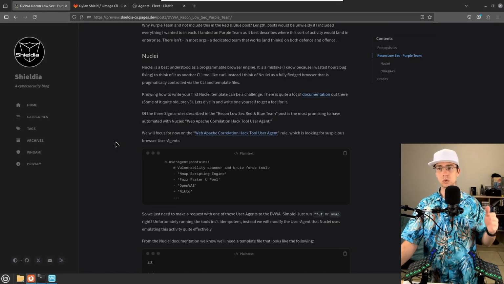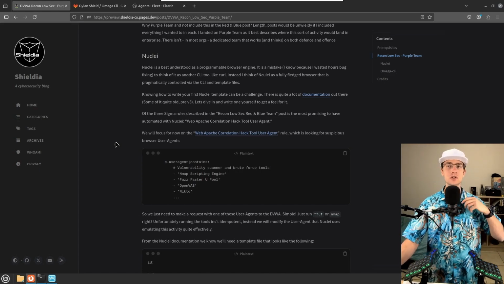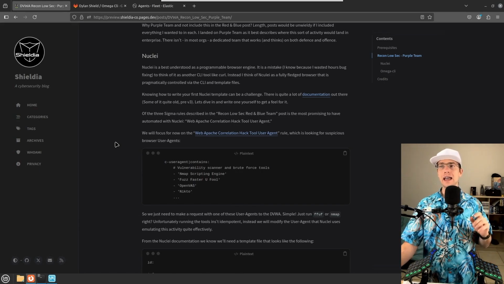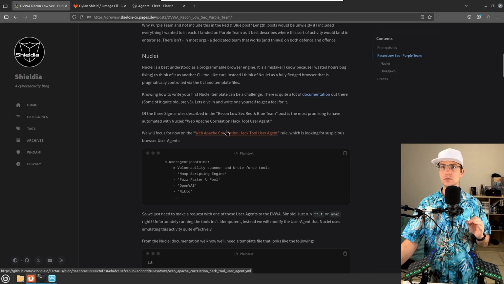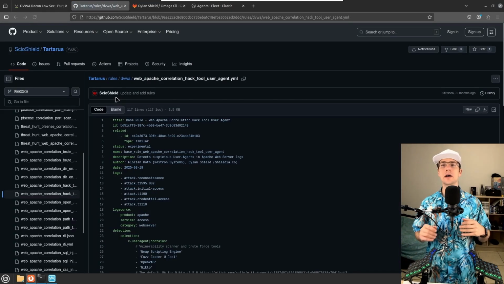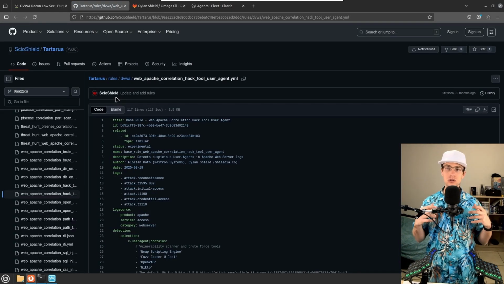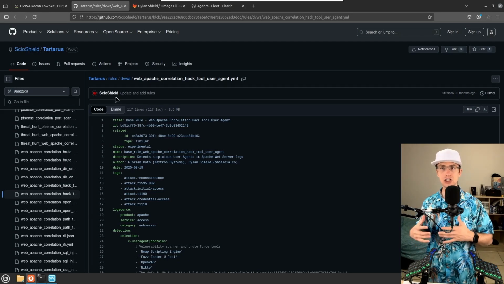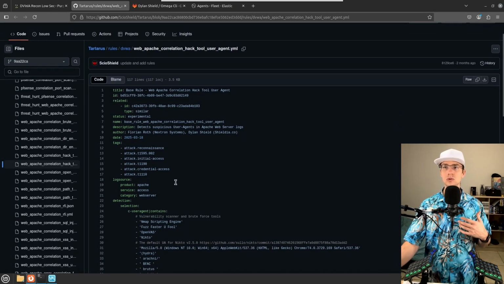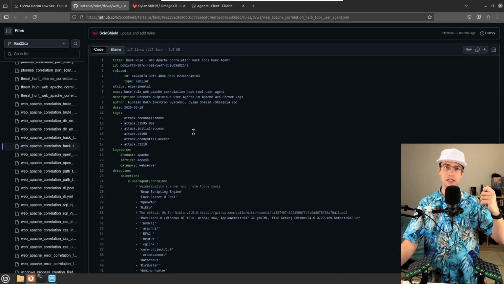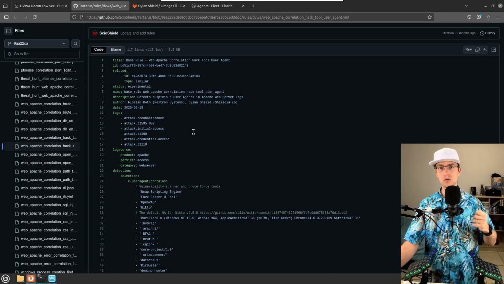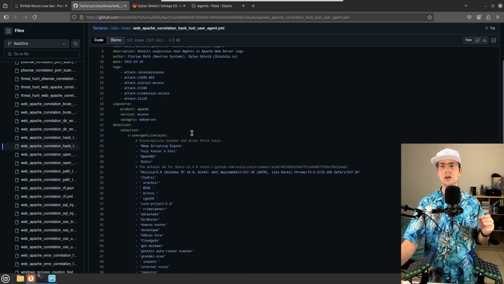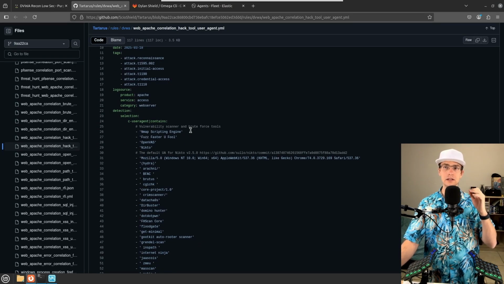Now to one of the rules that we have within Sigma, which is another project. In Sigma, we have this specific rule to catch bad user agents within the Apache weblogs. I've taken this rule from the SigmaHQ GitHub project and made some modifications for newer and different user agent strings that we want to look for, like nmap, and so on.